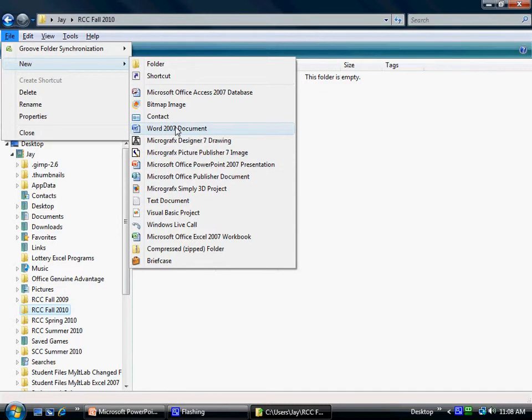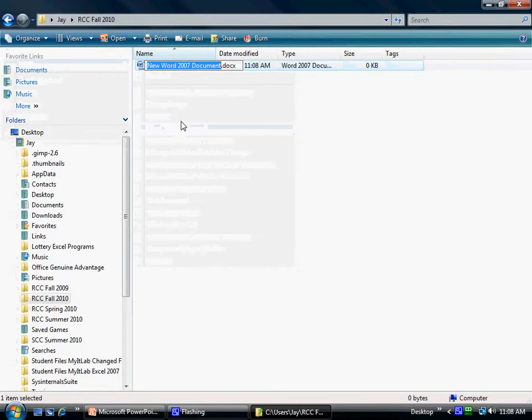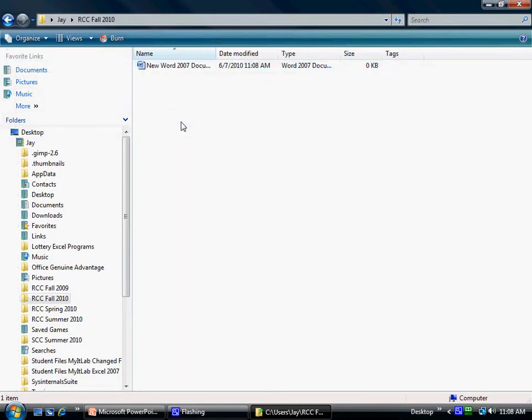You just click on it, and that's it. It's there. I can click on it, and it would actually bring up Word. Now, I really don't need this, but this is a good point to talk about files. Most files are created by user programs, like Windows, Excel, that type of thing.